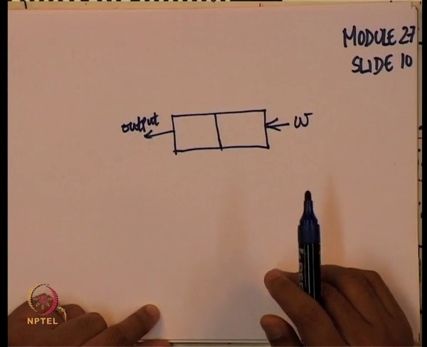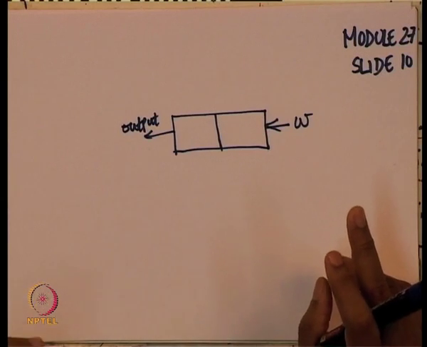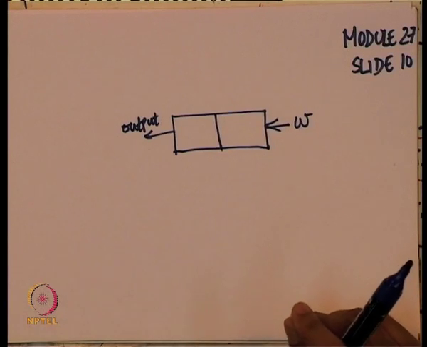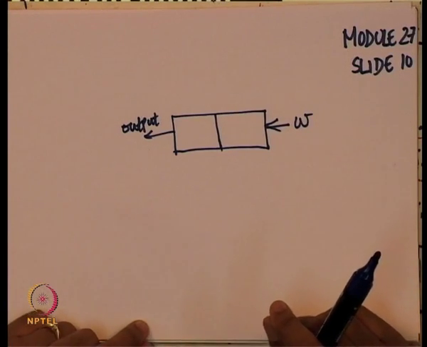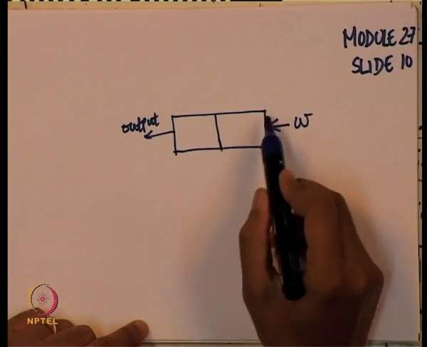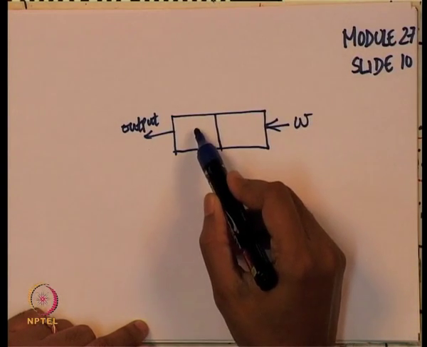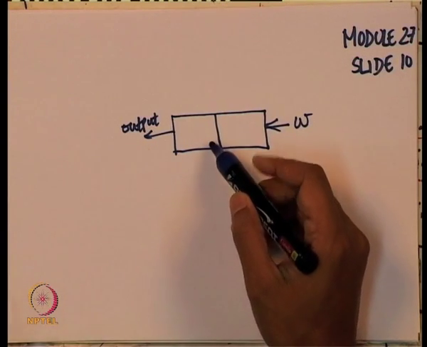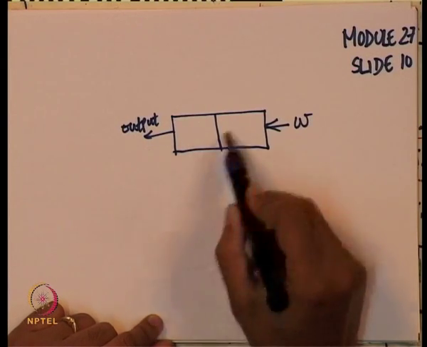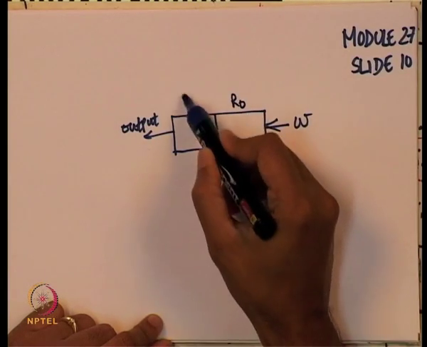Now, the first thing I want to see is, there are inputs coming in, and I want to find out if the current input and the preceding input are both ones. So, if I want to do that, I can put it into a 2-bit shift register. When the input comes in, in one clock cycle it comes here, in the next clock cycle it comes here. If I want to find out something in 2 consecutive clock cycles, then I can look at a 2-bit shift register. W is coming in as input, let me call this R0 and this R1.